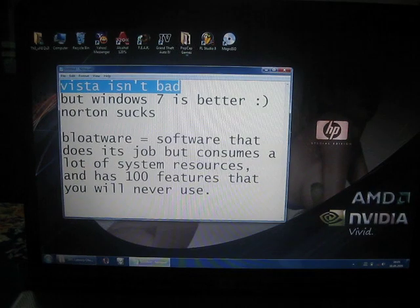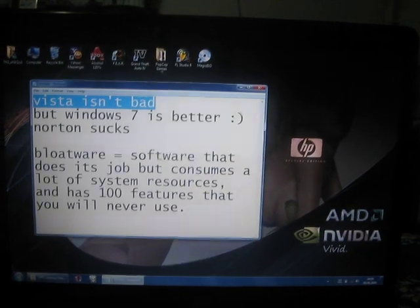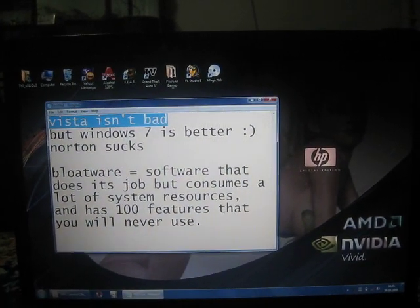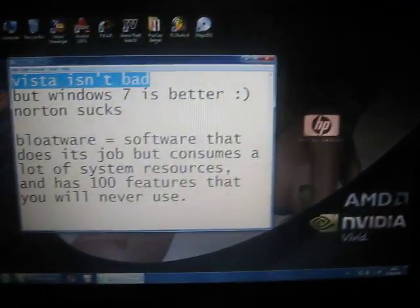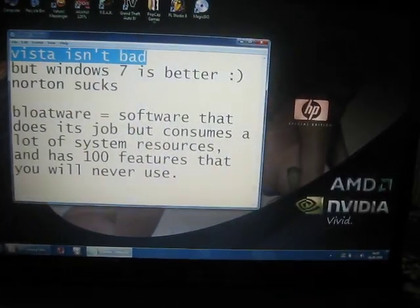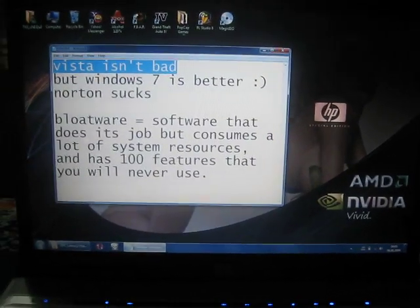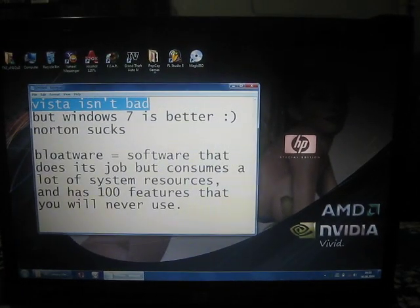All new systems are 64-bit capable and greatly benefit from using 64-bit editions of Windows. So the first thing the computer manufacturer should have done is install a 64-bit version of Windows. Since they haven't, you should do so. If you like playing around with new toys, you can try out the new Windows 7. It's supposed to come retail soon, but you can try the RTM in the meantime. It is very fast and stable. To all Vista haters, it is based on Vista, but it is a notable improvement. Windows 7, in my opinion, is for Vista what XP was for 2000.